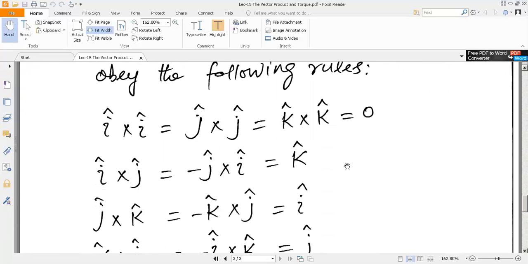For unit vectors, we take cross product always equals zero: i cross i will always be equal to j cross j will always be equal to k cross k, and this will be equal to 0. Null vector, as i and i, two vectors, will be having an angle of 0 degree between them. So this angle of 0 degree will be the main cause to give the result of cross product as null vector.